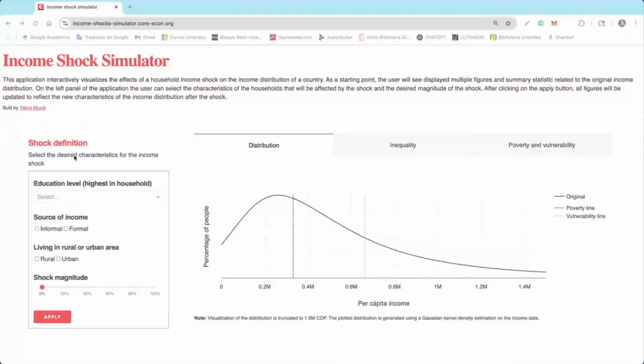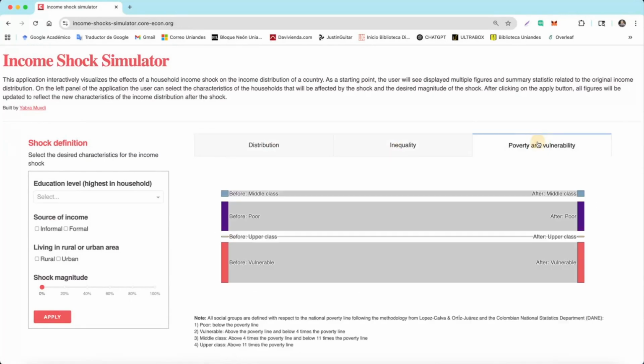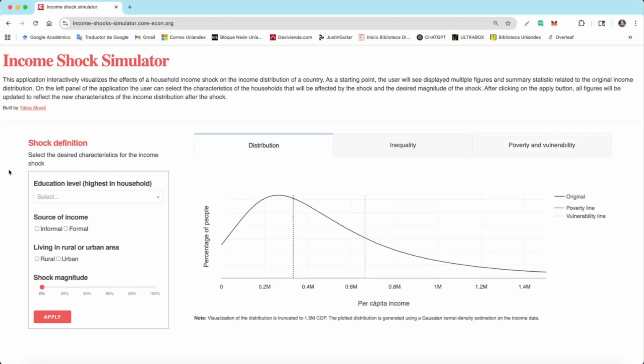This comprehensive and powerful analytical tool will allow you to fully understand the profound and far-reaching effect that an unexpected or significant income shock to a specific segment of the population has on the overall income distribution, the level of economic inequality, the prevalence of poverty incidents, and the intricate distribution among various social classes within a given society.